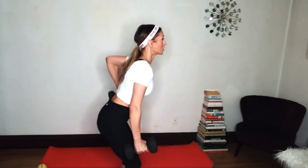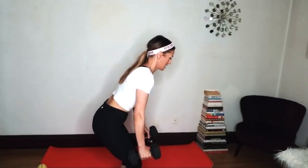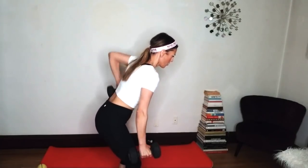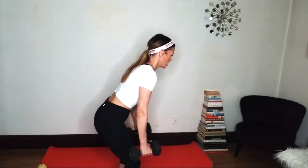Here we go. 20, 19, 18, 17. Stay in a mini squat. 16, 15, 14. Look at me from the side. 13, 12, 11, starting to sweat, 10, 9, 8, 7, how you guys doing? 6, 5, 4, 3, 2, 1.